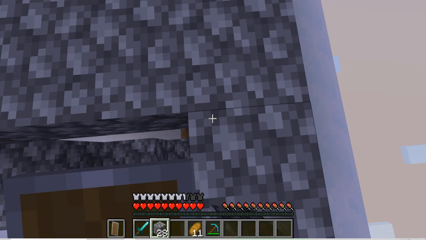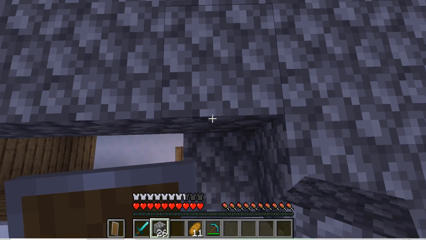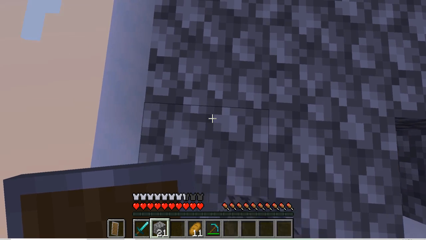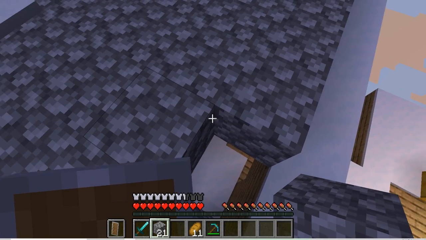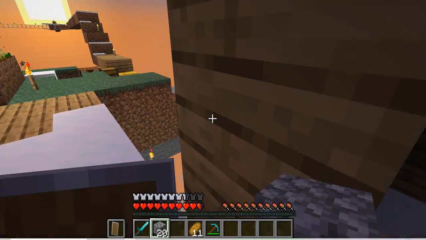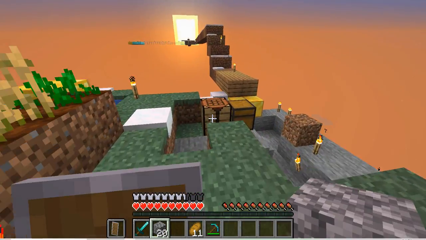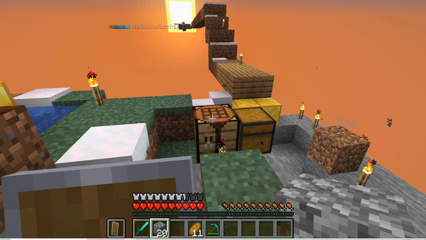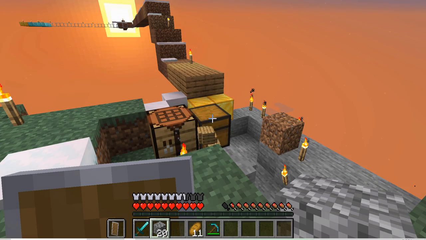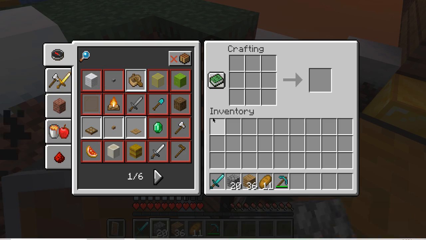I only have 29 pieces left for this building process, and right there, close it off. There we go. Now I need to create doors. Yeah, I need to grab my wood. Where is wood? There is wood. Dude, give me the wood.